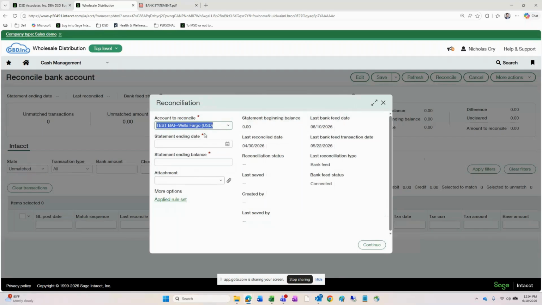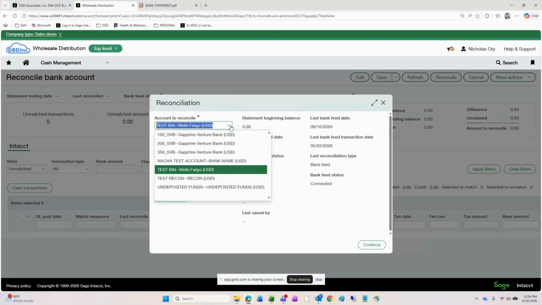This is exactly where it would lead you if you had clicked in the middle for reconcile bank. The only difference is from that list view of the bank checking accounts, it's automatically going to have the bank account that you're reconciling. You can always change that, right? You could switch gears and do a different bank account. So just keep that in mind.